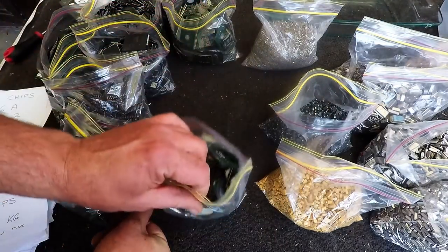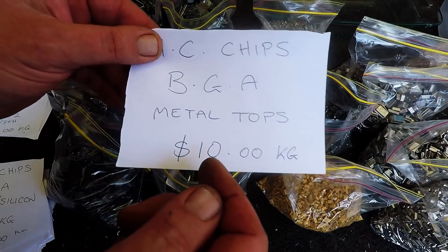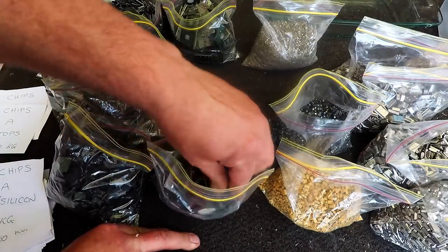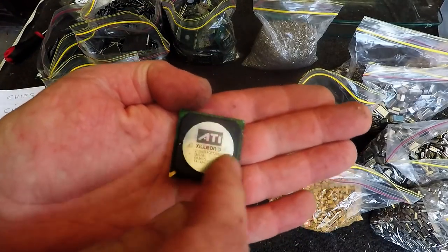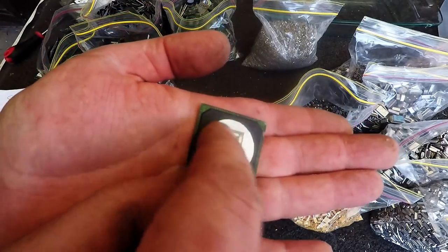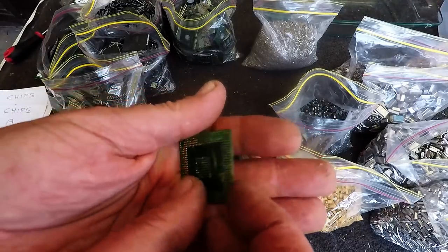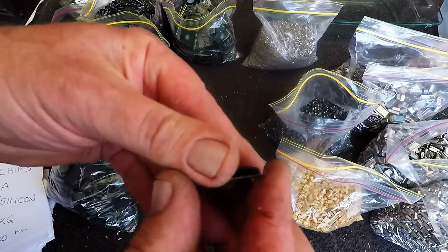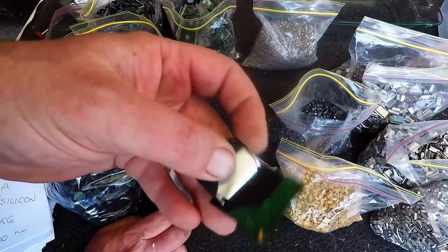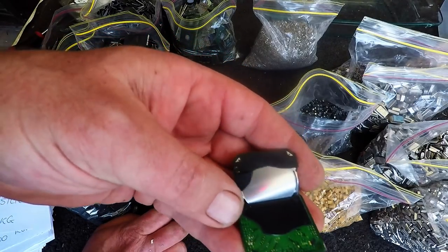The third ones are the BGAs with the metal tops. They're only $10 a kilo, so a big drop, and the reason is obviously the metal tops. It's very common to see the moon shape top. Well, that's all copper, with plastic around it. Very few bonding wires. Let me give you an example. As you can see inside, it's just tin plated copper, and it's just very lightly plated.